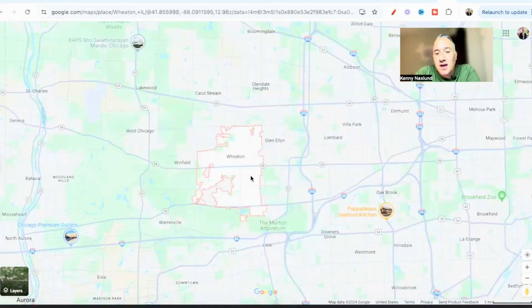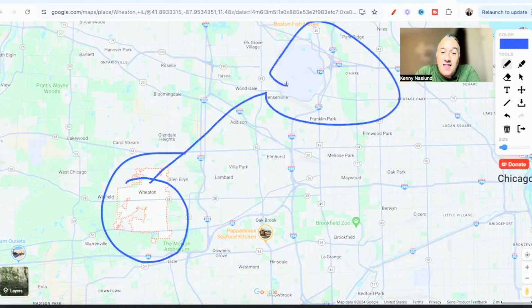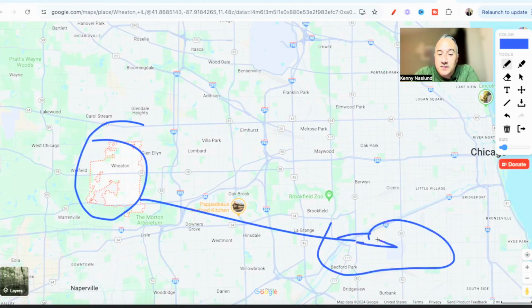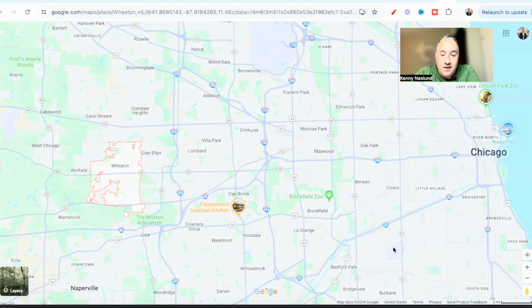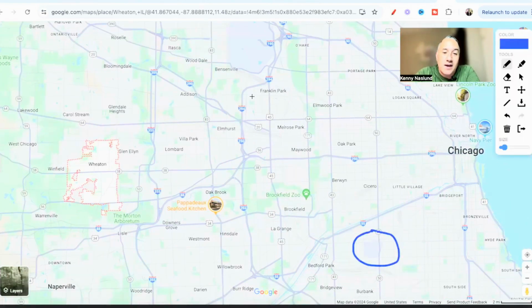I'm going to zoom out a little bit and give you an idea distance-wise. Okay, here's Wheaton, and over here there's O'Hare. This is the international airport. Now Midway is the other airport, which is also an international airport, but it is a little bit smaller. This airport basically handles international flights coming from the Caribbean area. It's not as massive as O'Hare. And honestly, if you look at the size, let's look right over here. We have this teeny tiny area, and then we have this massive area over here.